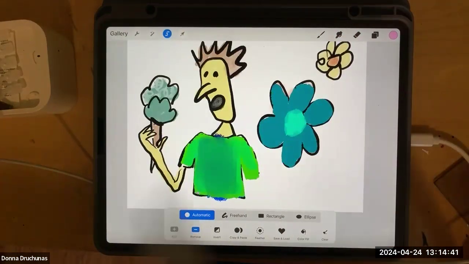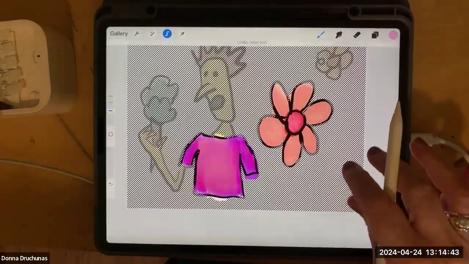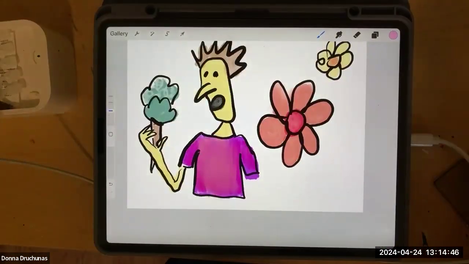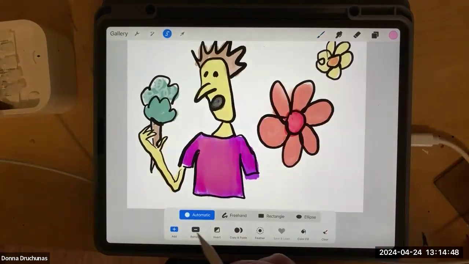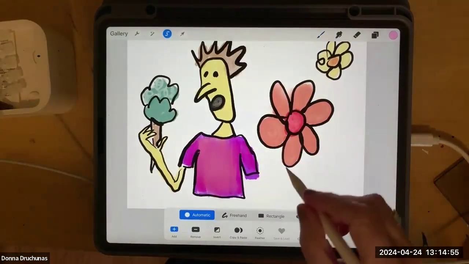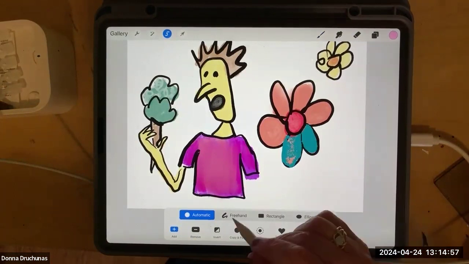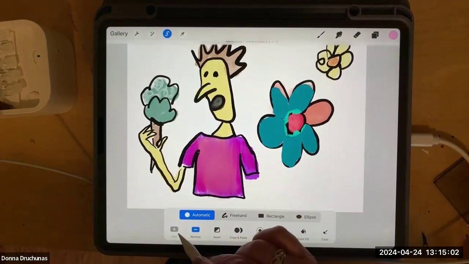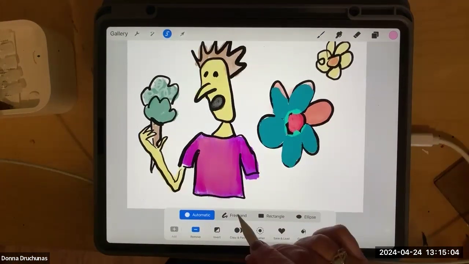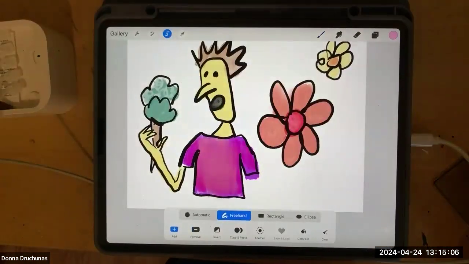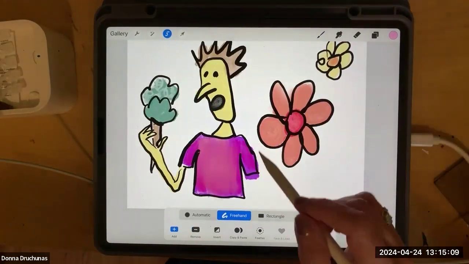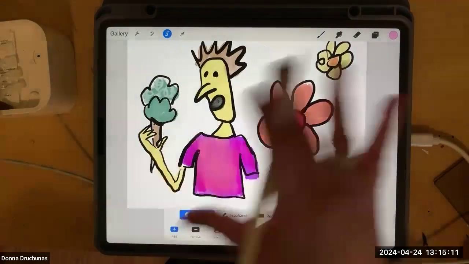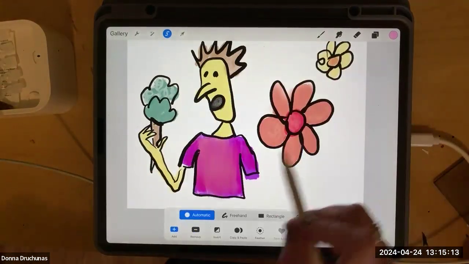So let me click a brush, and it didn't work. So I don't know why that didn't work. It should add and remove things from selections. It's not working for remove. So, okay, I think that's a bug because I have done it before. But anyway, automatic selections: you touch something, it selects it, you can use the threshold.